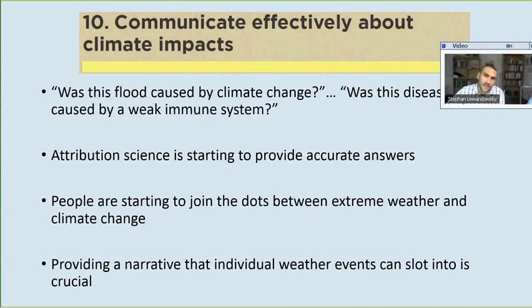So keeping the focus at that level rather than on whether one individual event was caused by climate change is better. But I think another side to talking about climate impacts and the uncertainty around them effectively is providing a kind of ongoing narrative about this relationship, so that it's not the case that when someone or a community experiences a flood or some other climate impact that suddenly everyone's saying, oh, well, this was caused by climate change. It's probably not the best time to talk to people about it then, necessarily. Communities might not want to, and they might not be expecting it. But if more conversations about climate change and what we can expect to see from climate change in the future happen when there aren't extreme weather events, this provides a bit more of a natural baseline on which to build engagement around climate impacts when they do occur.